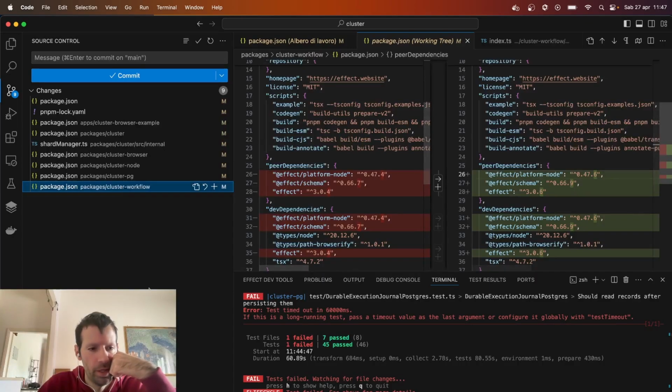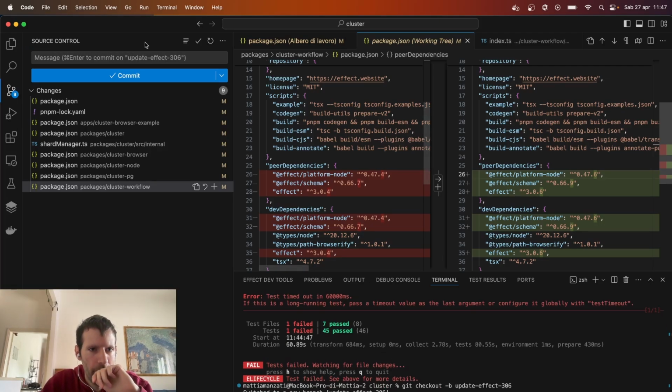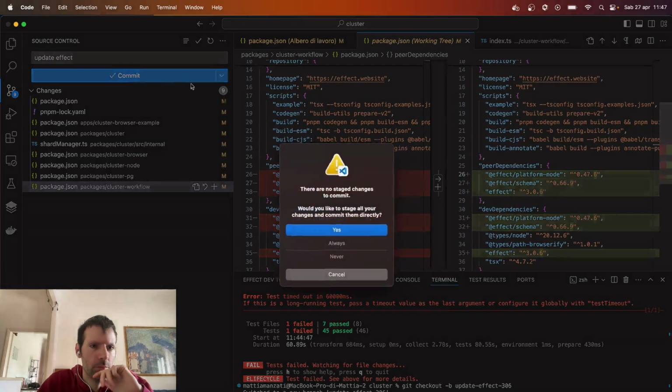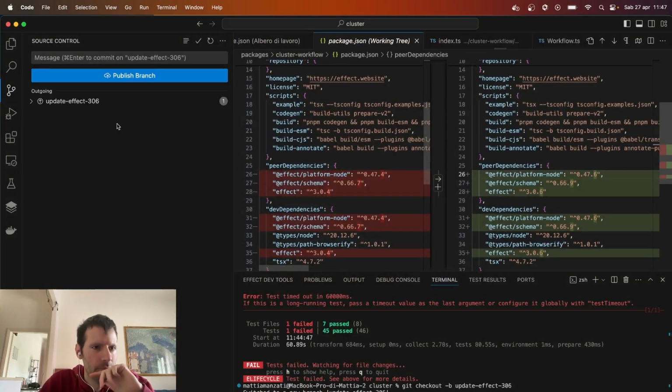Okay, so git checkout branch, update effect 306. Update effect. Yes.